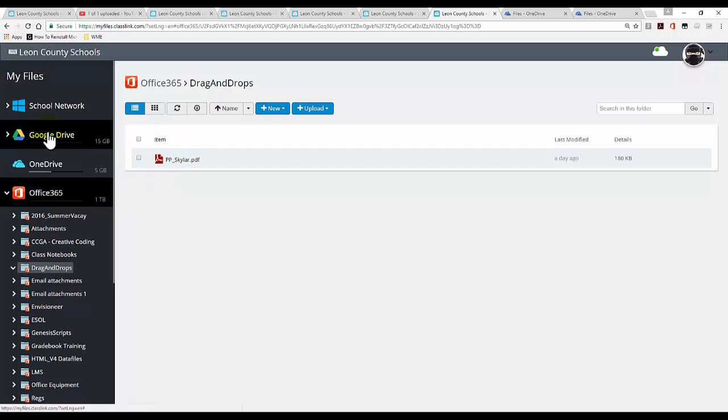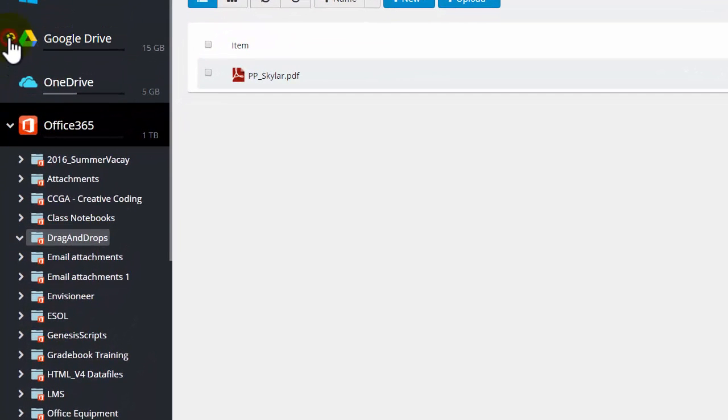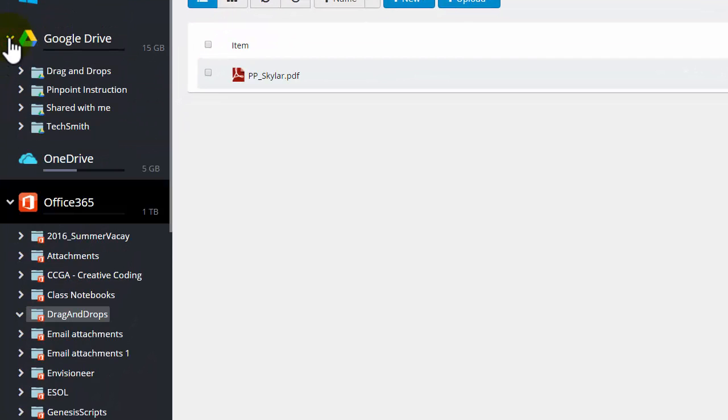When I move it to a different service, it can merely copy it. It does not physically remove it from one and place it onto the other. It makes a duplicate of it. Now to do this, I'm going to show you one thing we have to keep in mind going between services.